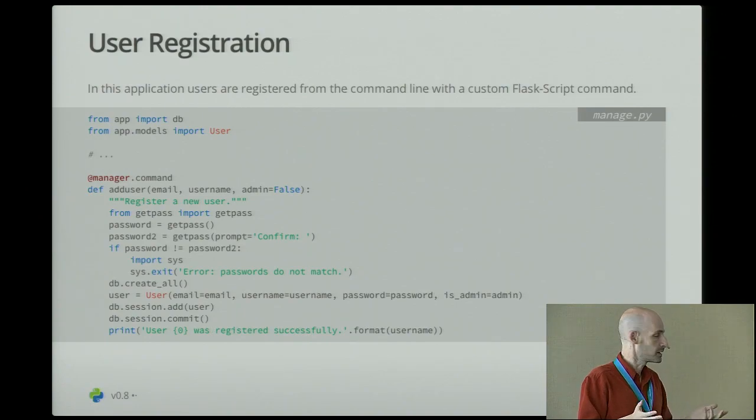And then I make a user. I pass the email, the username and the administration flag in the constructor. They're all defaults. And then I add it to my session. This is a SQLAlchemy thing. When you need to make changes to your database, you work with a database session. You can think of it as a database handle. So I add it to the session, and then I commit the session. Commit is the call that makes the changes effective.